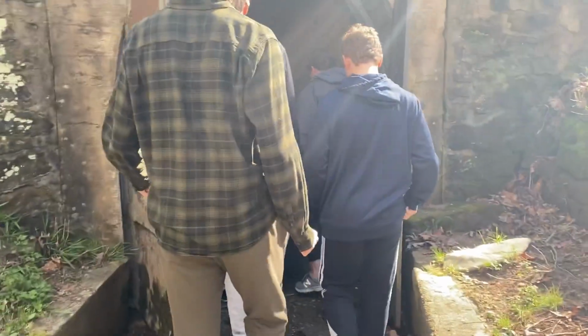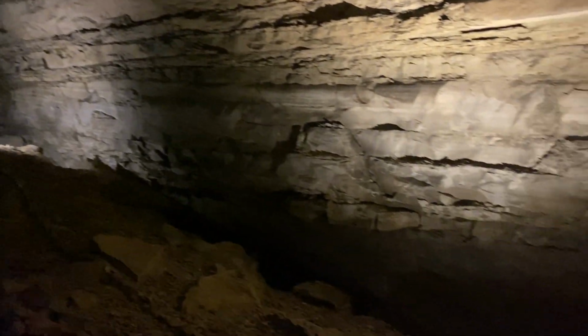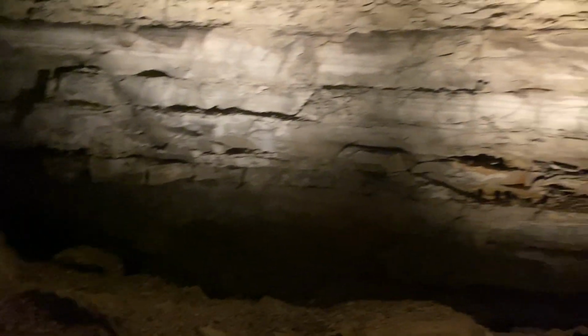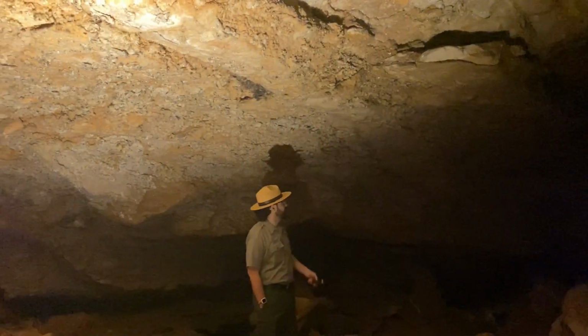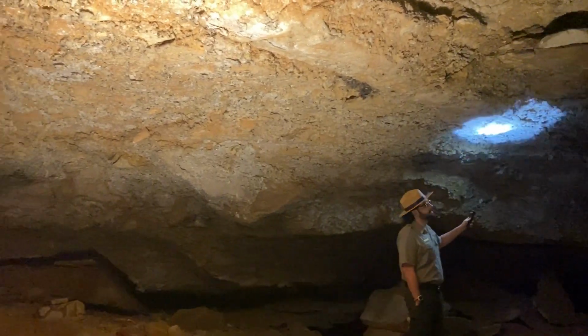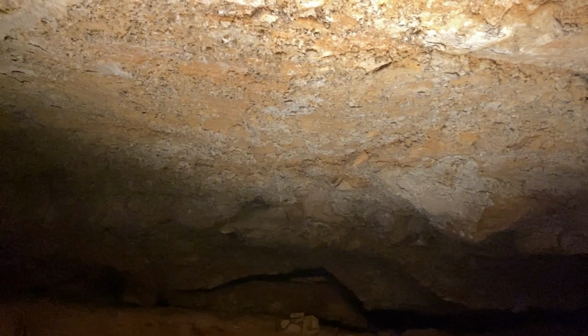For me, this was a little claustrophobic. The stairs were wet, the railing was wet, you had to duck your head. Did you feel bad about it? Stairs were fine. What I was mad about was I booked the gypsum tour. Well, this is Cleveland Avenue. I was thinking I would see gypsum all over the walls, sparkly gems. And look, you can see it there, but it literally just looks like growth. I was disappointed. Well, it used to be cooler.